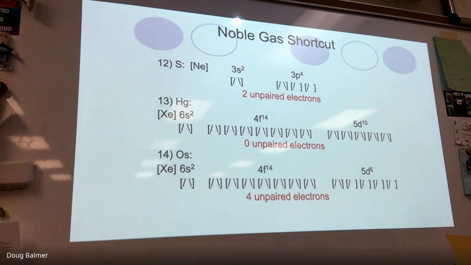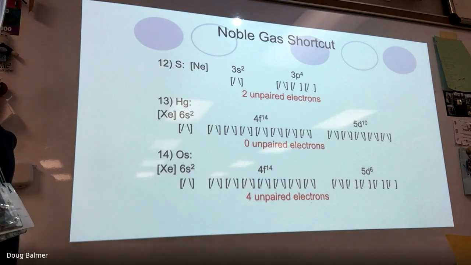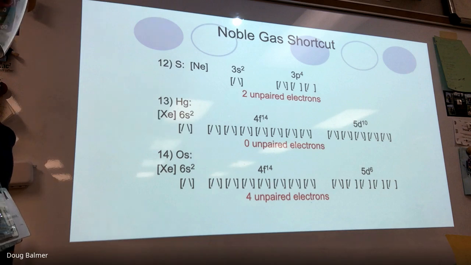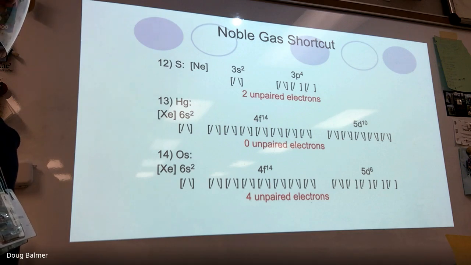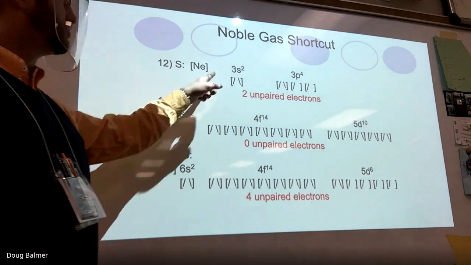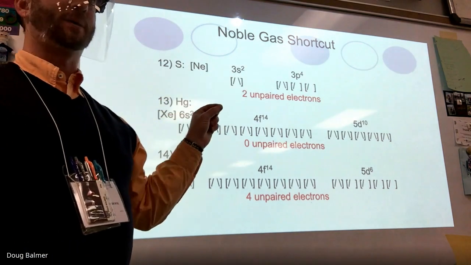All right, back as a whole group. Jaden, you had a question. What determines the amount of boxes you use? Because I saw that the 3p right there is 3 boxes, and then 4 has 4 slots. But the 3s2 only has 1 box. Right, so the energy level tells you how big that box is.